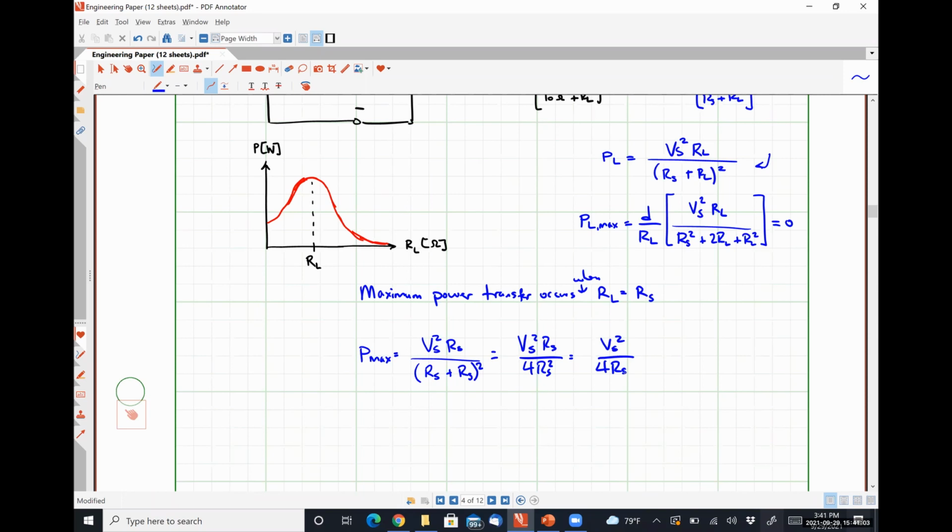I know that this probably isn't that big of a deal to you guys right now, but the next topic that we are going to learn is called Thevenin and Norton equivalent circuits. And it is going to allow us to transform any two-terminal linear network into a practical voltage source or a practical current source, which means we can take any linear circuit, no matter how complex it is, break it down into 2 elements, a voltage source in series with a resistor or a current source in parallel with a resistor, and then use that equivalent to do all the power analysis that we could ever need.